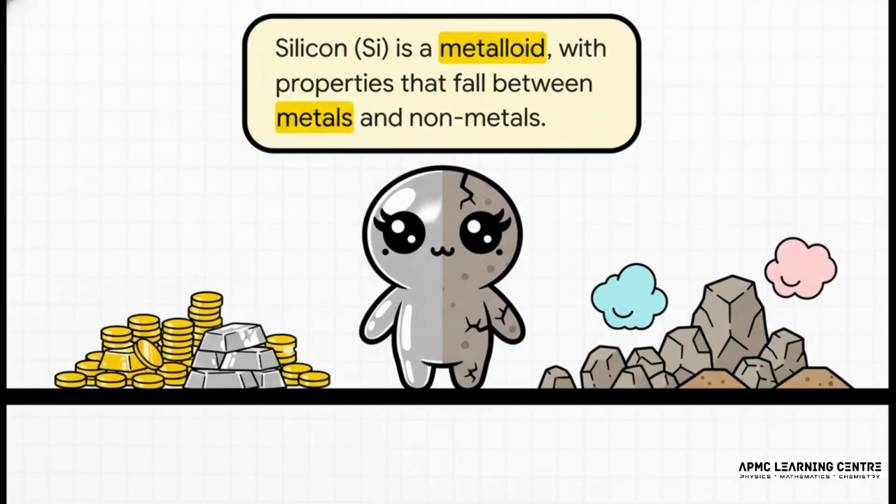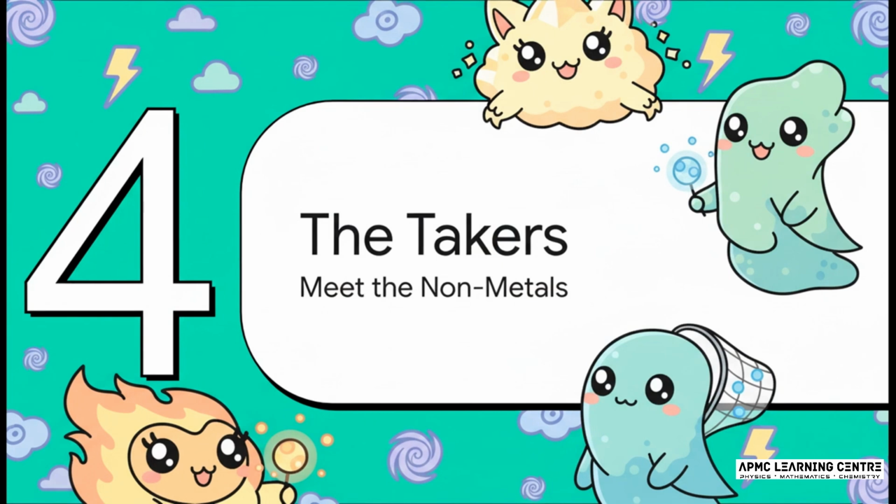And its next door neighbor, silicon, is pretty much the poster child for this whole in-between thing. It's a metalloid. So what does that mean? Well, it can look shiny like a metal, but it'll break just like a nonmetal. It kind of conducts electricity, not great like a metal, but not horribly like a nonmetal either. It's a semiconductor. It really does have a foot in both worlds. Okay, we've crossed the border now. We're officially on the right side of the table, and this is non-metal country. We're talking about phosphorus, sulfur, and chlorine.